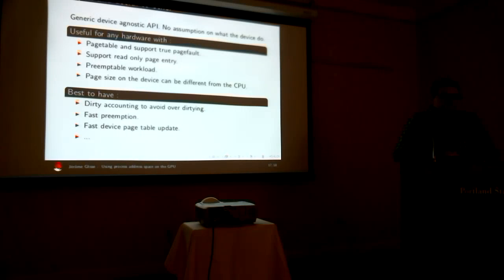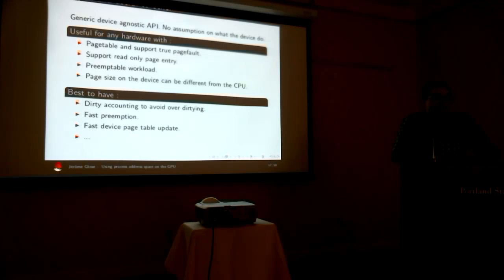Being preemptible too, so if you have a CPU page fault on something that is inside video memory, you want to be able to tell the GPU, please stop doing anything with that memory, let me move it back to system memory. And once I'm done moving it back, you can use system memory instead of video memory. Other than that, you can have a lot of differences. You can have different page sizes on your devices, and a lot of other things can differ.